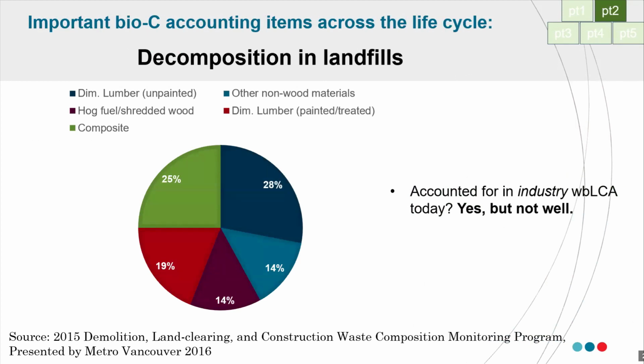Also, landfills, we do consider it, but maybe not necessarily well enough. We don't differentiate as much as we should in terms of climate. Also, not as much in terms of fuel type, the type of biomass going to the landfill. So obviously, sawdust or some hog fuel, shredded wood would have a different decomposition rate than a very solid piece of lumber. So it'd be ideal if we can try to better differentiate this when we develop our life cycle inventory.